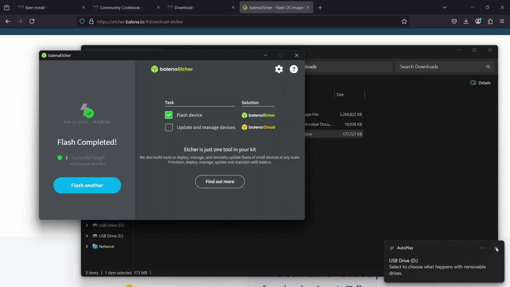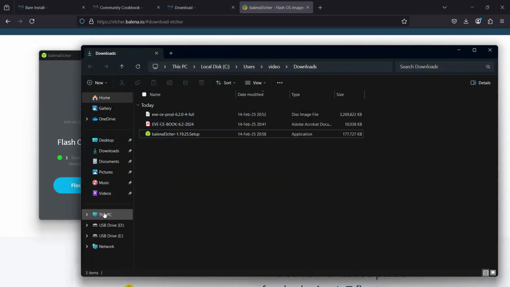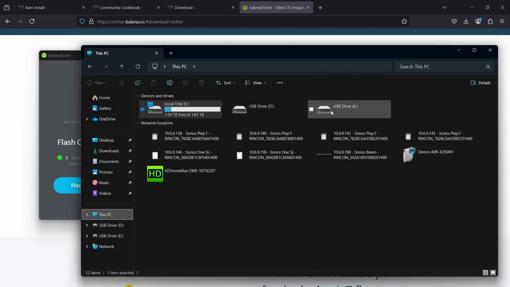All right, our bootable flash is complete. Looks like it's formatted 2 partitions at least. Okay, so we are done. We're not going to flash another. We could make another one easily. We won't. All right, so we should now have, yeah, we see 2 drives have shown up here, D and E, which we're not going to worry about.